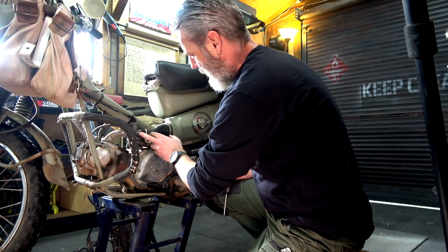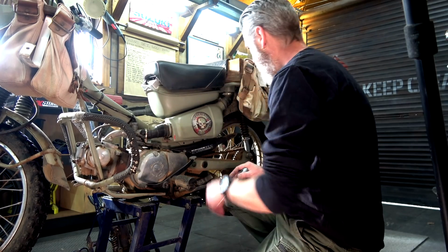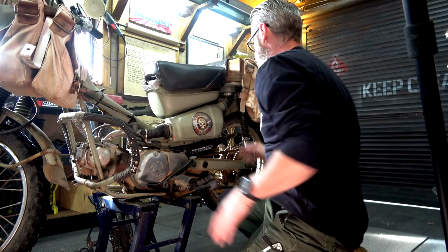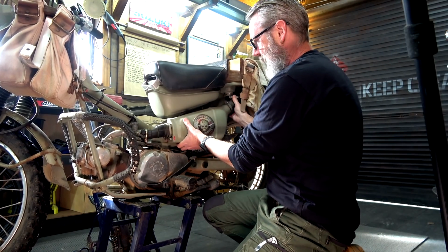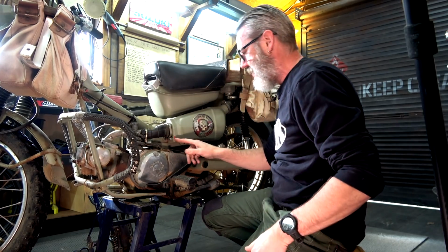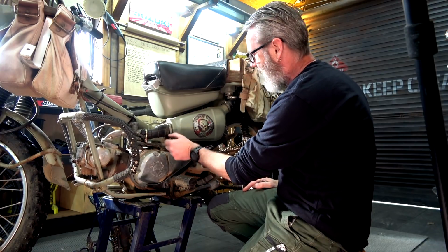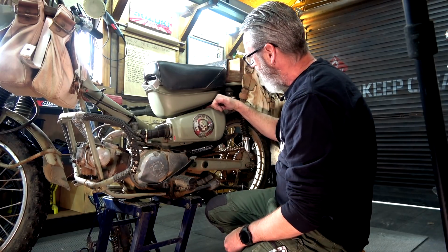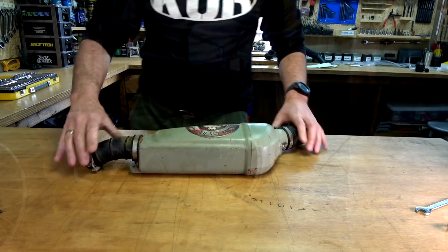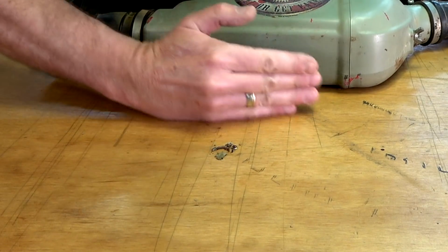Righto, so there is our carburetor that we're going to be rebuilding, but I've got to check this and see how that looks. Right, that should enable us to, oh no, that's right, I've got to do that. Geez, I reckon I've done that before. There's a plastic bit there, so you've got to undo that. There's a plastic bit up here, which I've busted. Rightio, so I can see that there is already some crap coming out of this thing.